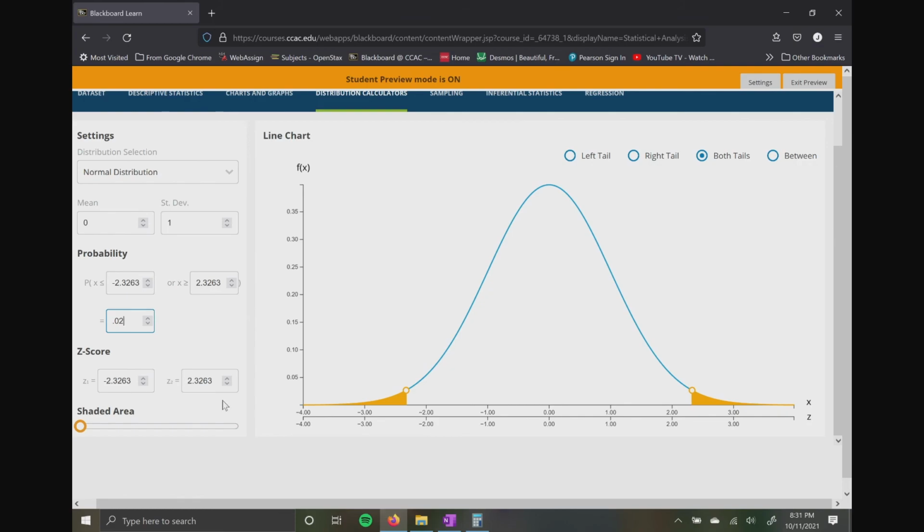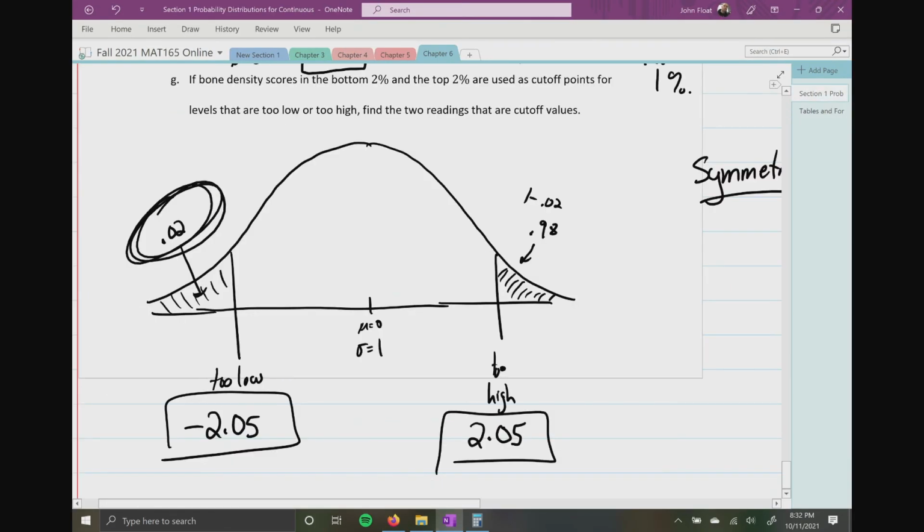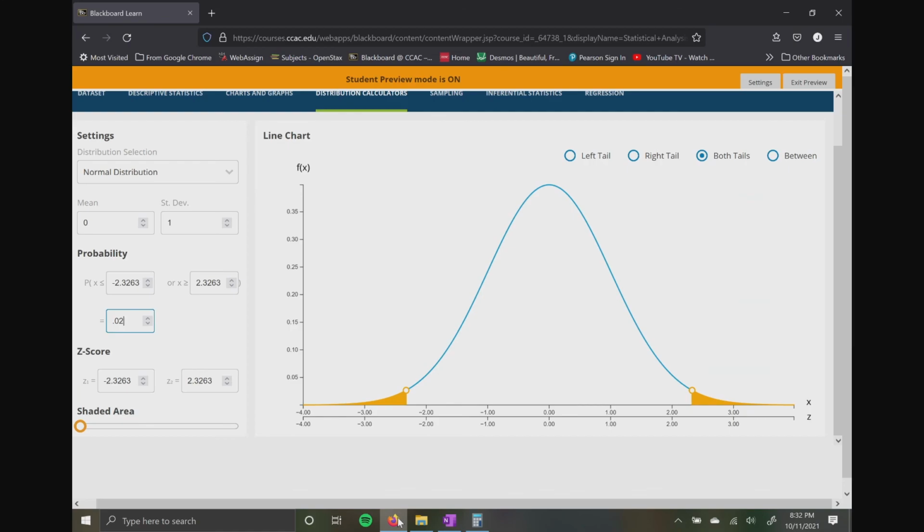Oh my gosh, I'm so sorry. I made a mistake here. I actually made a mistake. And I don't normally do that too much, but I made a mistake. So we need to be careful, and I was not careful, and here's why we need to be careful, all right? If I'm looking at this graph right here that we have, in fact, let me go back to our picture real quick. I circled this because that area in this region right here, in the lower region, is 0.02. However, I forgot to take into account that this area on the top is also 0.02. So when I go and use SALT, I can't believe I made this mistake. I know why, because I'm starving right now, to be honest with you.